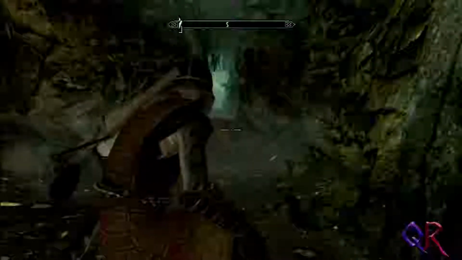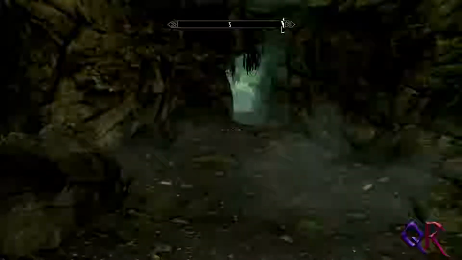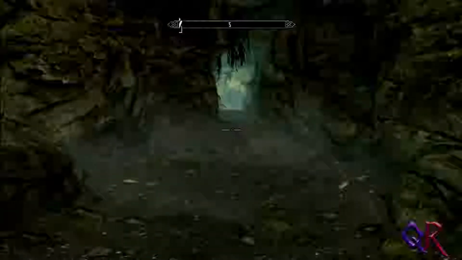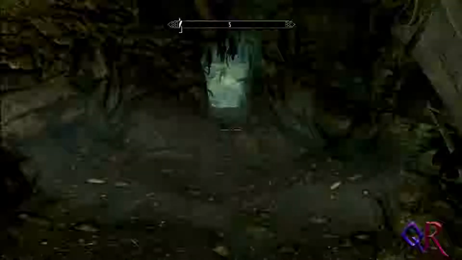Hello and welcome back to the Elder Scrolls V Skyrim and to Snapleg Cave, an unseeming cave on the ridge between the Rift Hold and Eastmarch Hold. Now why are we here?